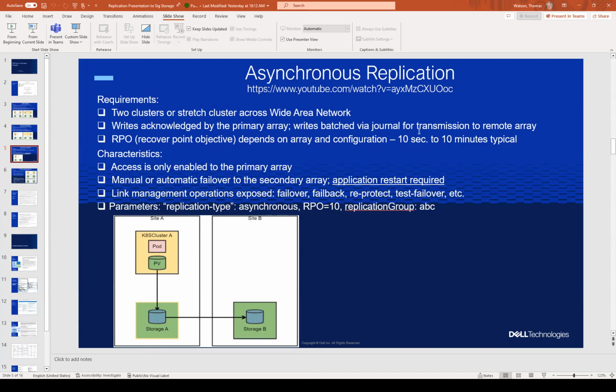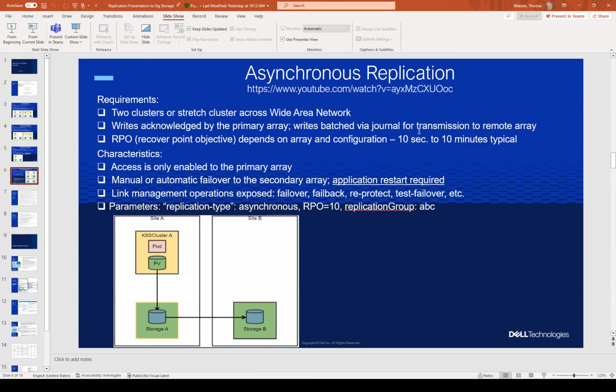So if the primary volume failed and you wanted to restart the application on the same cluster, typically the application would fail because the volume went away. You would do a failover operation, which would cause the other array to become active, and then you would need to restart the application using the PVC and PV from the other side, from the other replica.